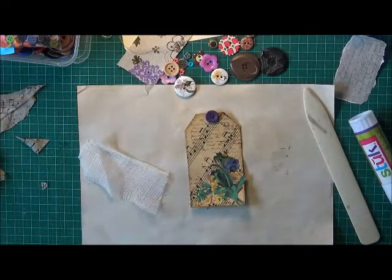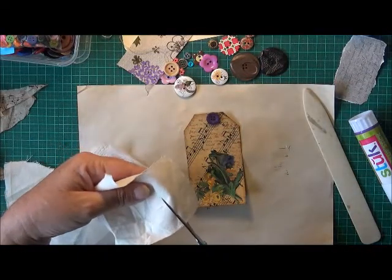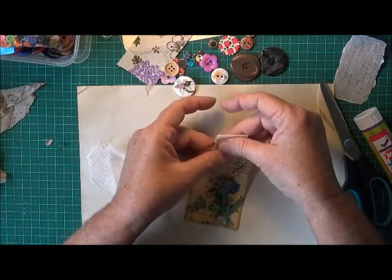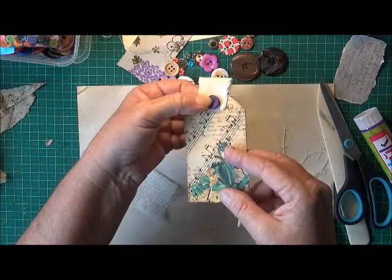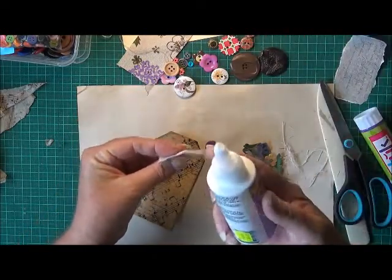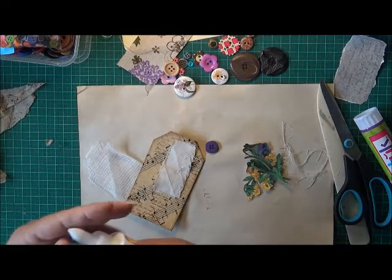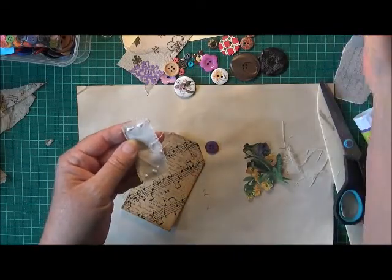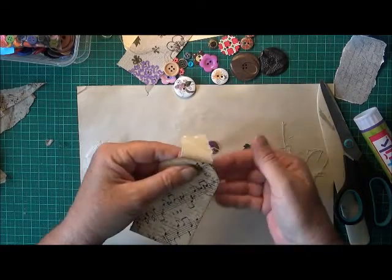And just grabbing a little piece of calico to make a little tab. So I'm going to put that little calico tab on. Alright, it looks a little bit dark, but I think it's going to be okay. Alright, so to do that I will put a little bit of glue on either end of the calico. So just a tad there and a tad there. So I can just glue that to there and bring this one over.